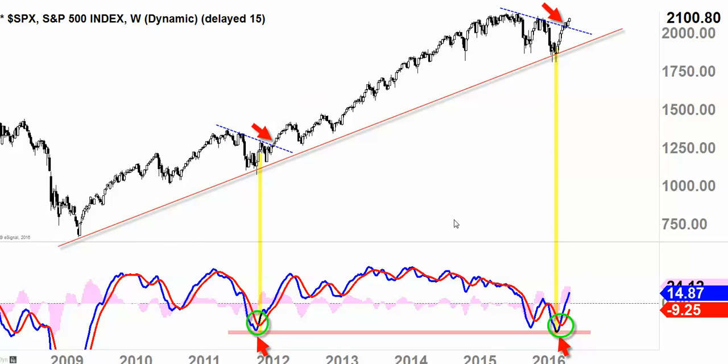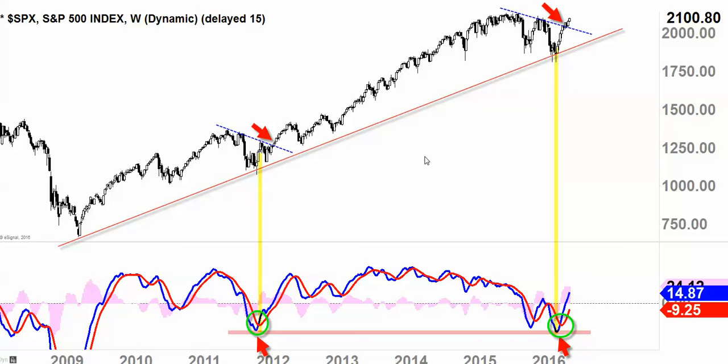Per Charles Dow and his theory, looking at this S&P 500 index weekly chart, can you tell me this trend has reversed? Do we have a clear signal, or definite signals, that the trend is reversed? Can anyone tell me that, looking at this weekly chart? No, you can't. We don't have a clear signal that it has been reversed.